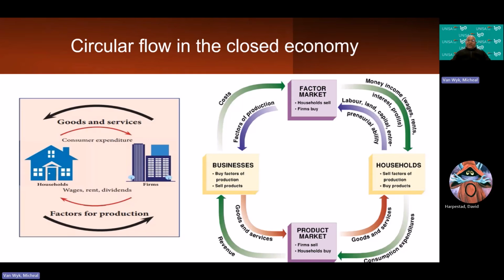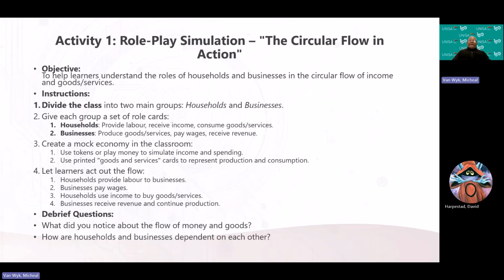Now the household is receiving an income, we call it salary or wages, and they use that salary to buy goods and services. So the one is connected to the other one. So business, in this case, is firms. Consumers is the household. They work closely in a circular economy, and particularly in a closed economy. So this is only a small depiction of how the circular flow is working.